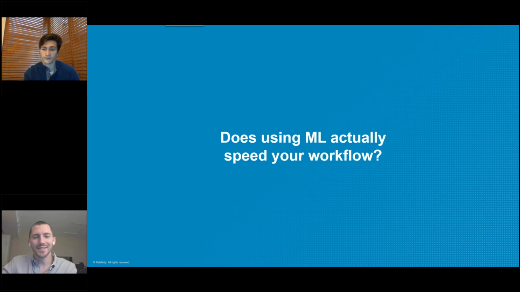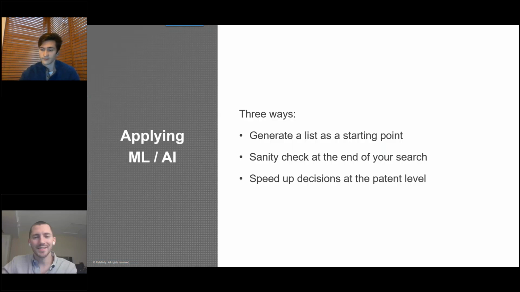So, when you think about applying machine learning to a real workflow, what people typically do is use it as a starting place. So, do a conceptual, semantic, or some other type of search, get a big list that's prioritized and ranked, and then use that as a jumping off point. So gathering a big list as an alternative way of starting, as opposed to a Boolean search. And then you might do further refining, forward and backward searching, things like that. But it's often just thought of as a different way to start.